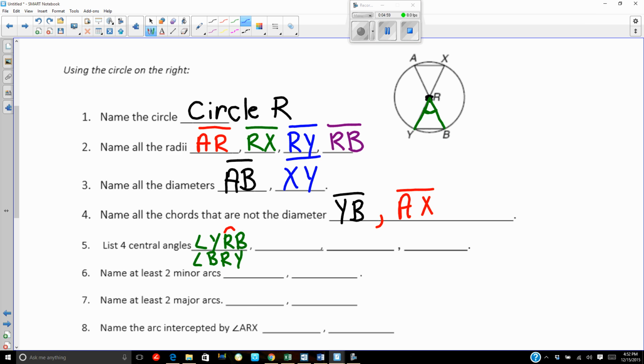So I'm going to look through there and find another central angle. Another central angle would be the angle ARY. Is that the central angle because the vertex is at the center? So again, make sure you have the symbol. That is angle ARY. You could also say angle YRA. See if you can find two more central angles. I encourage you to go ahead and pause the video, see if you can find those, and I'll give you the answer here in about 5 seconds. But pause it, see if you can get it on your own.